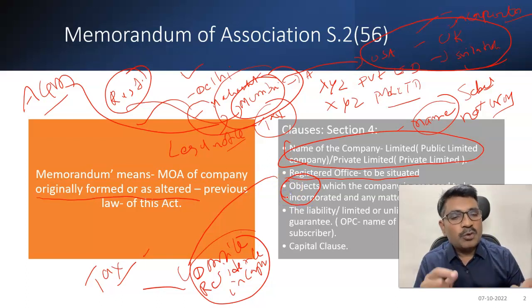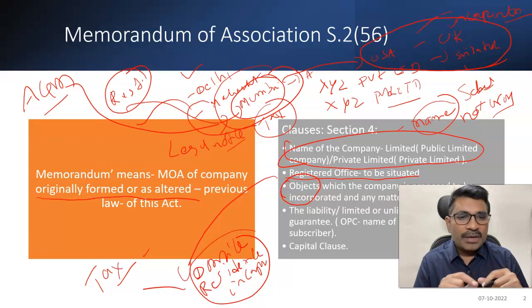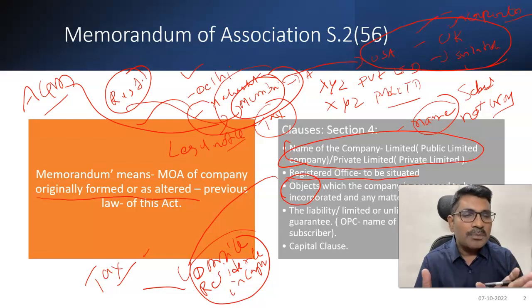The basic purpose for which you are commencing your company. For example, you are commencing your company for the manufacturing of laptops, mobile phones, or clothes. The company has to specifically write, this is the object of my company. Therefore, a company incorporated for the purpose of manufacturing cloth cannot later enter into the manufacturing of automobiles. A company incorporated with an object of the automobile industry may not go for cloth manufacturing unless the objects provide otherwise.